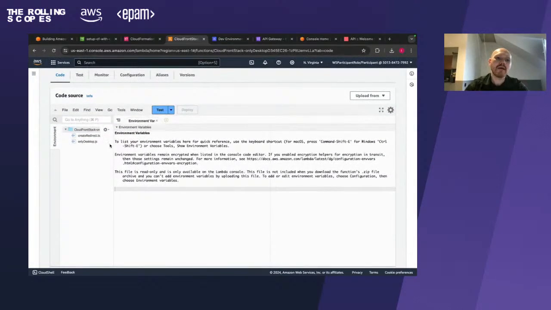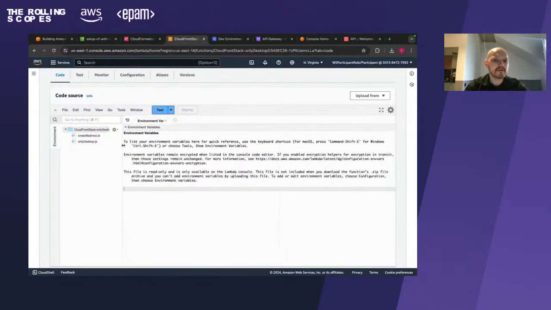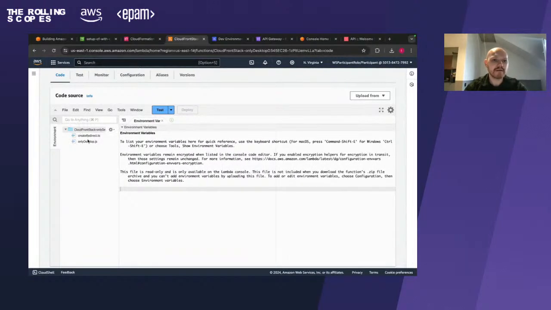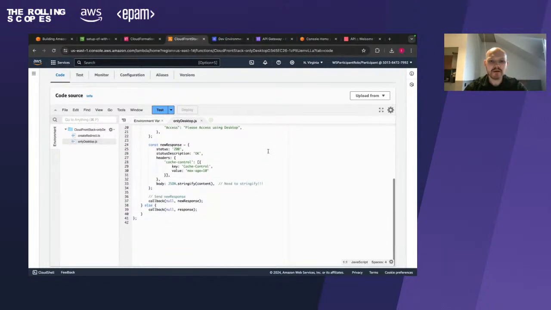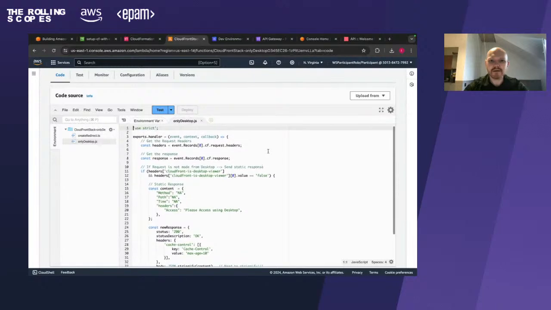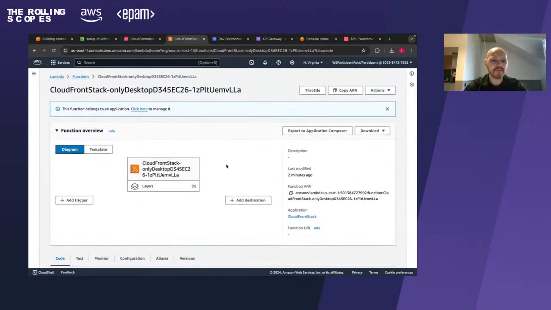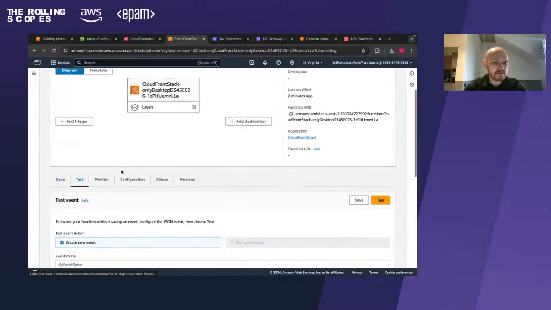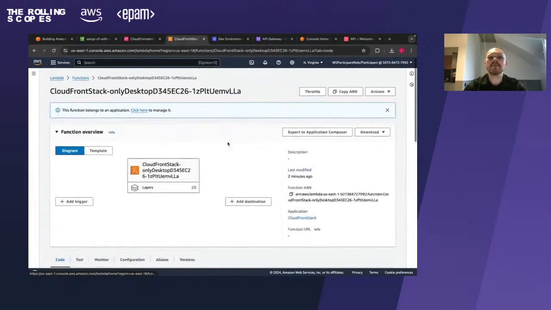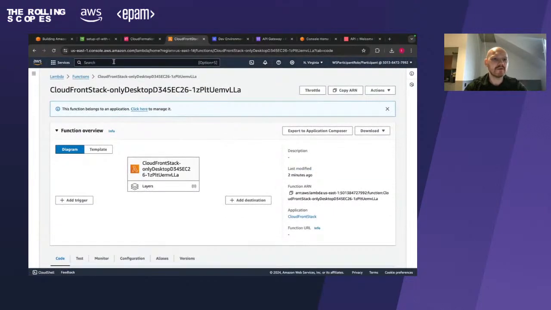You see, as I said, we added both our create redirect test and only desktop. But what is working, our entry point, is the only desktop handler. So here it is. And we can test it, but it's not in the scope of this workshop.